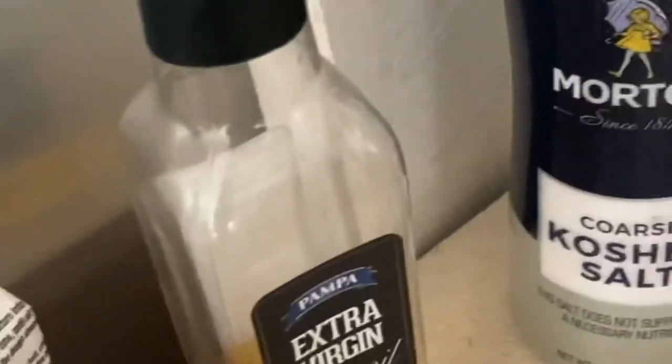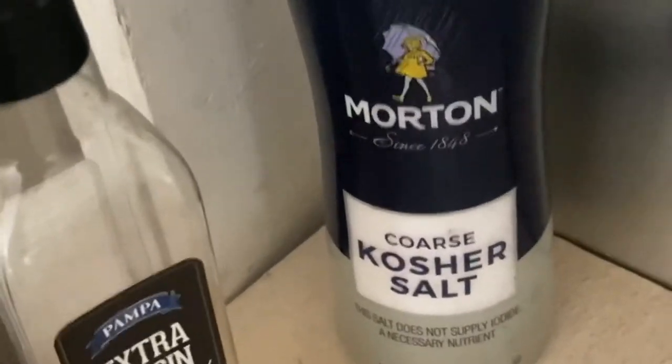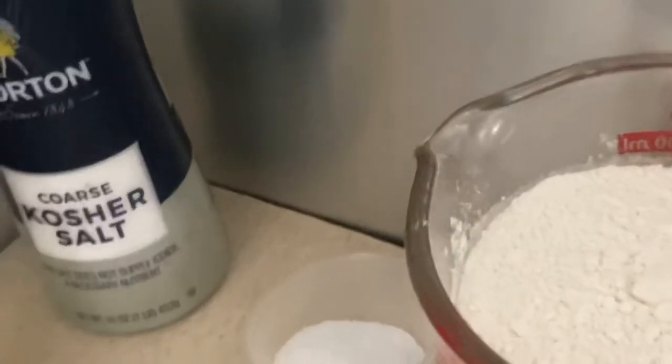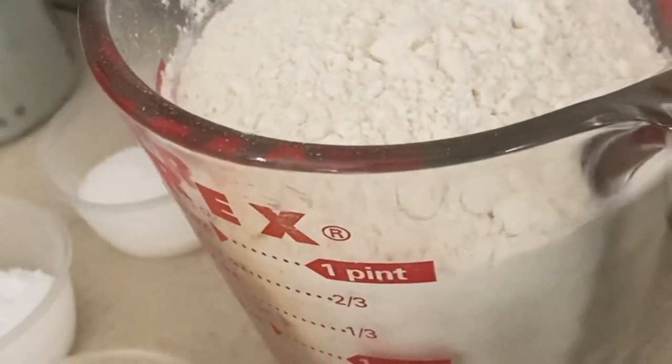Extra virgin. That means this bottle of olive oil has never touched another bottle of olive oil before. This olive oil kept itself pure. No, that's not what that actually means. I'm waiting on marriage, Popeye.